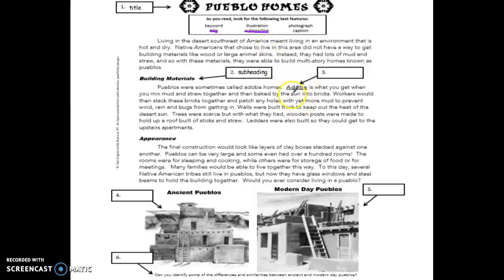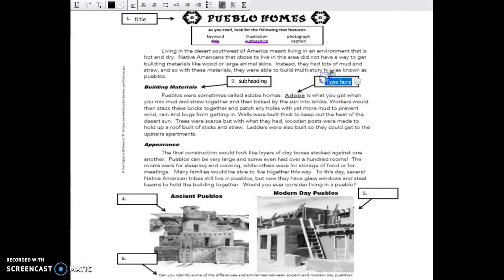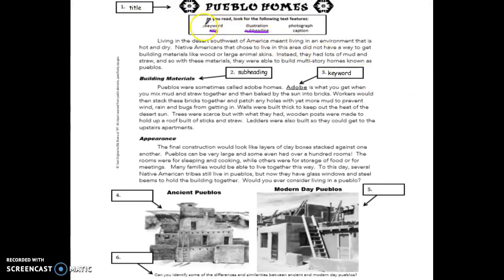Okay, this word right here, it's bold. You can see it's a little darker than the other words in the story, and it's underlined. So that tells me this is a key word. Just like in the video, she said those key words that are bold or maybe written in a different font or italics. That's letting the reader know, hey, this word is very important. And so as a reader, I need to really focus on that word, pay close attention to it, and make sure I understand it as I read.